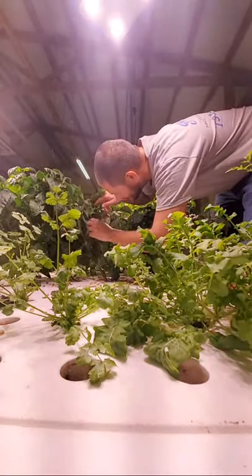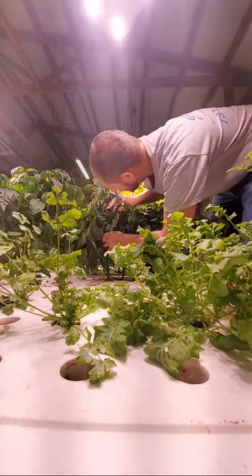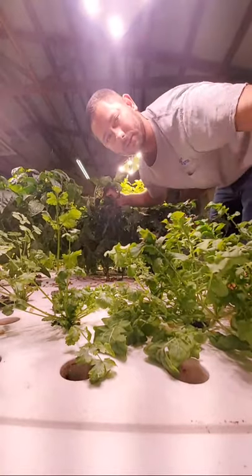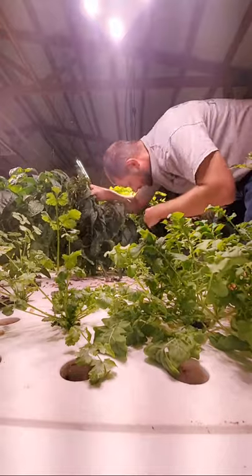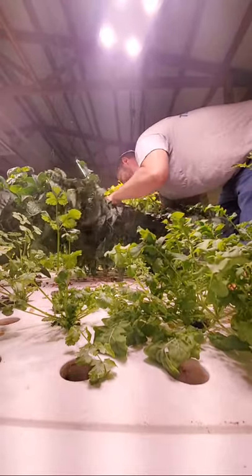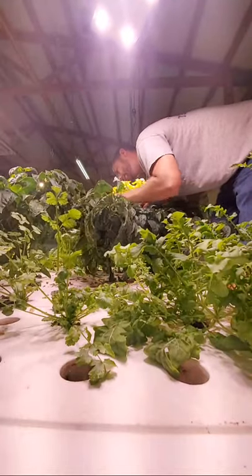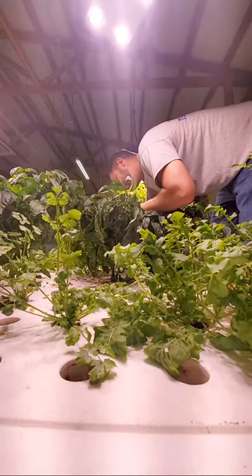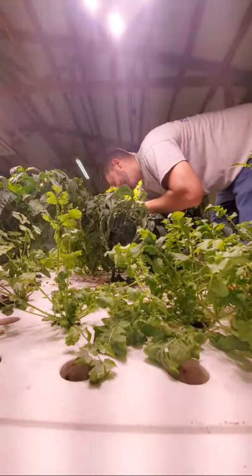Oh, man, this is aquaponics. If you don't know what aquaponics is, check out my playlist, Aquaponics. You'll learn it's the best way to grow veggies because it's sustainable for our environment, helps reduce pollution, helps us to grow double the amount of produce, healthy produce, per square foot.